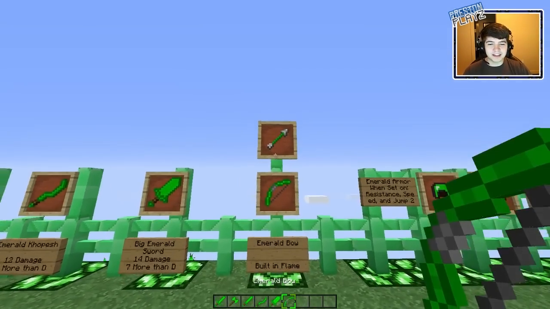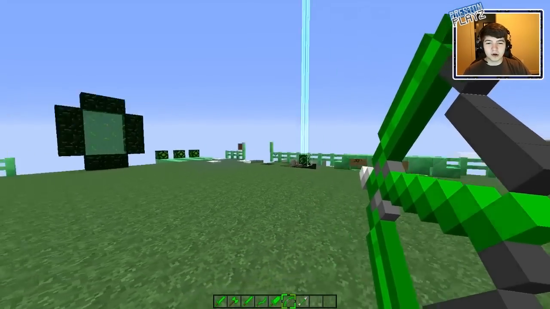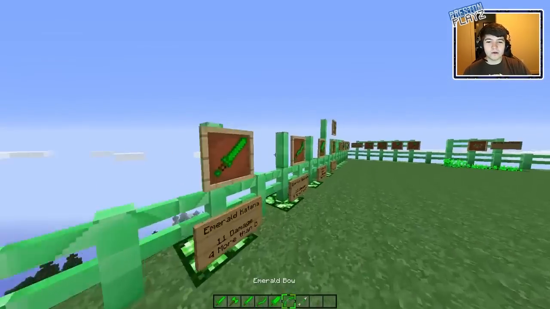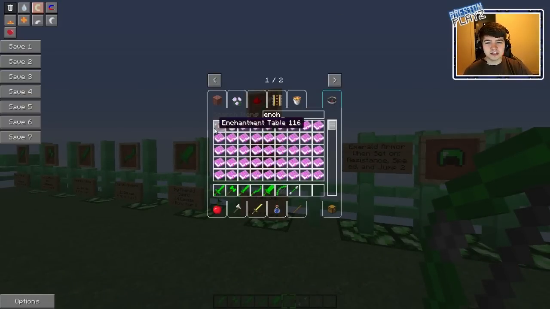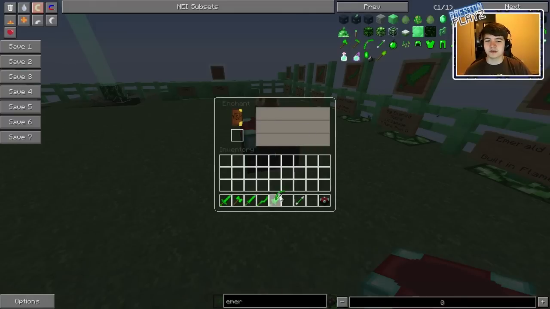Now, the next thing is the emerald bow and the emerald arrow. And now, emerald bows are just like normal bows, except they actually have built-in flame. So it's kind of nice. And then remember, guys, you can enchant all of the weapons and armor, except I do not think you can enchant the bow because it already has flame enchanted onto it. So you might be able to. We'll test it right here. Can you enchant? No, you cannot. So, but you can enchant all other things.